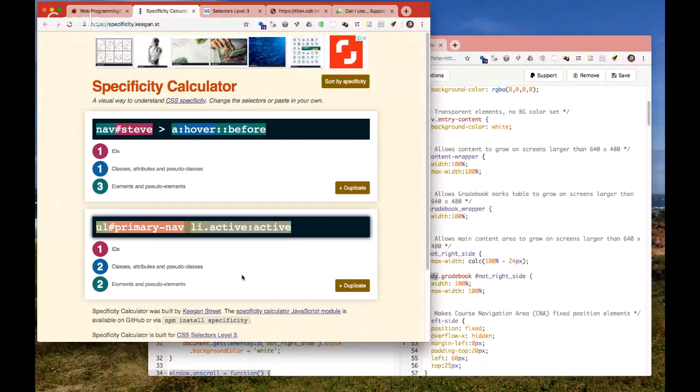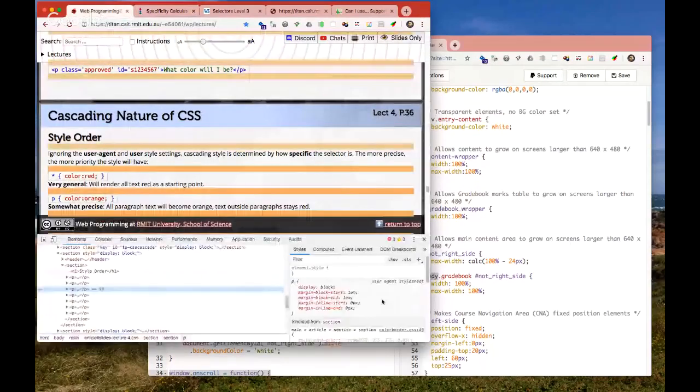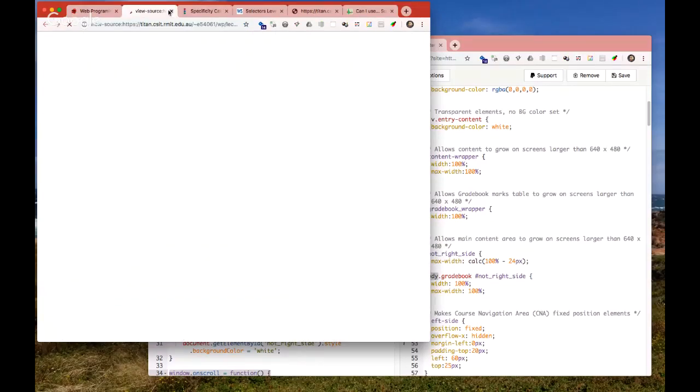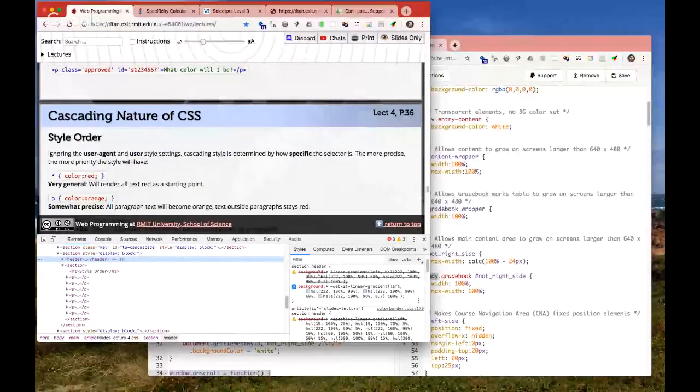Sometimes you're so sure a style should have precedence, but this calculator just helps you out to work out what's going wrong. And also, if you are inspecting any elements, let me just show you this one. Oh, man, not that one. Anything that's crossed out means that there's a style that is being superseded. And I think if you put your mouse over it, oh, that's an invalid property.